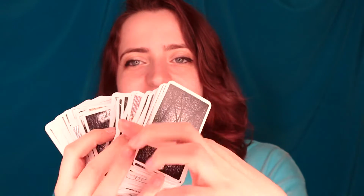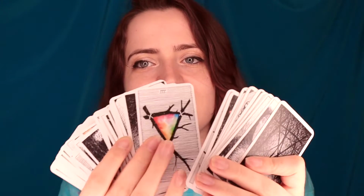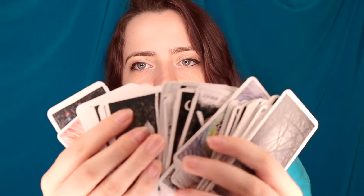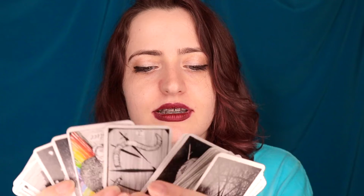And so I really like this change, and I almost feel more connected to it than I do the regular queen, page, knight, king. I think it's really interesting, and it feels more intimate. It's hard for me to show you all of it, but just to show you some cards, they're really beautiful. It's kind of like this inky look, like a print almost, and then there's color. So I like that these aren't too noisy. They're symbolic, but it's not noisy.